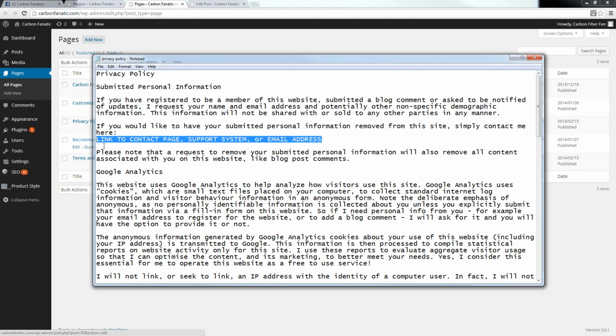If they post comments on your site, and at a later point in time they want to have all that removed, you would need to be able to provide them a way that they could contact you to do so.